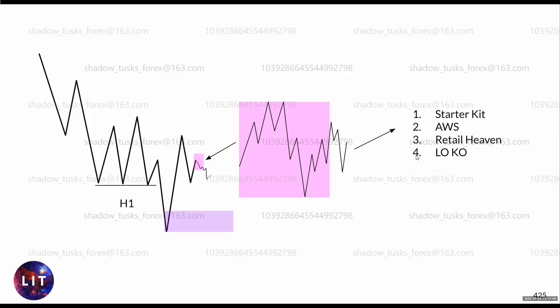If the inducement happens low, we don't expect a retail heaven, because that's not really an outcome for the day, is it? Right, so that would be the retail heaven to the low side, very unlikely. But if it induces to the high side, then it could be a possibility, because maybe this major or medium inducement already grabbed enough liquidity.